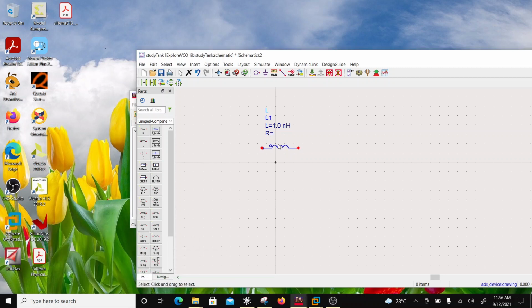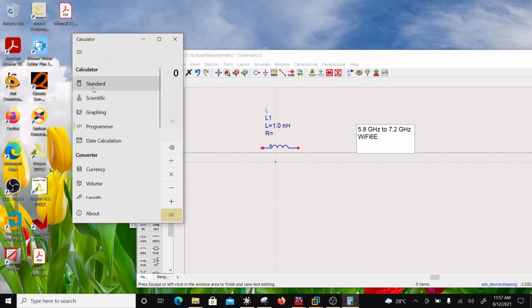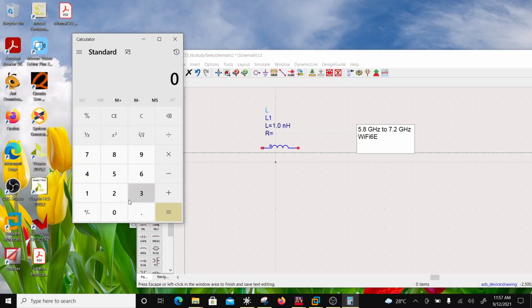Okay, fine. So I'm going to take an inductor, and I am going to design something for a range. Insert text. I'm going to design something for a range which goes from 5.8 gigahertz to 7.2 gigahertz. Now this is basically going to be Wi-Fi 6E. Okay, and I want to create a VCO which is in the range 2/3 of that. So if I take a calculator, I am going to basically have an output stage which will do quadrature generation and will also up convert the frequency to 3/2. So I'm designing a 2/3 frequency of that. So standard calculator, so I want to look at 2/3 times of 5.8.